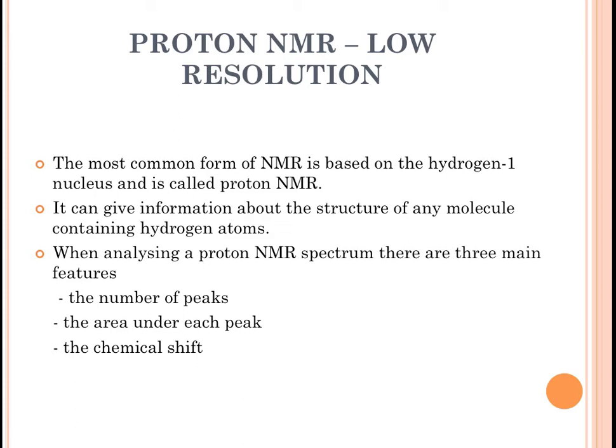Just as with carbon NMR, what we're doing is changing the spin. Just as with carbon NMR, it's going to tell us about the environments, but now we're looking at hydrogen environments rather than carbon ones. Also, just like with carbon NMR, we're going to look at three main features. How many peaks there are, because that's now going to tell us how many hydrogen environments we've got. The area under each peak, because that's going to tell us the ratio of hydrogens in those environments, whether there's the same number in each or different. And then thirdly and finally, and almost never, the chemical shift.